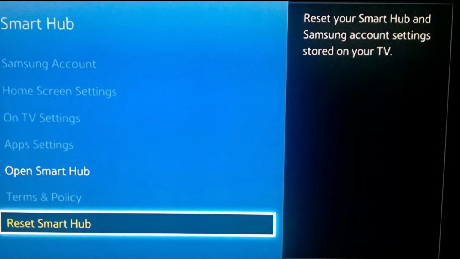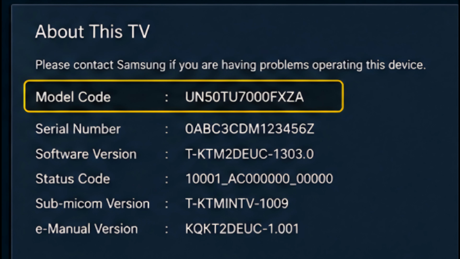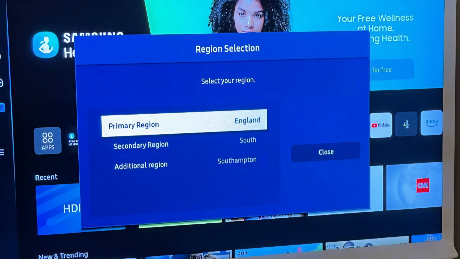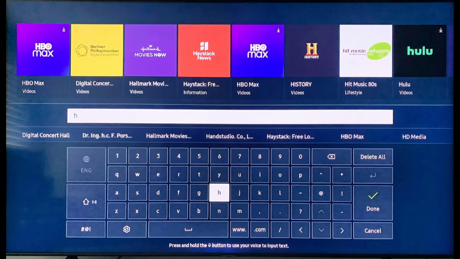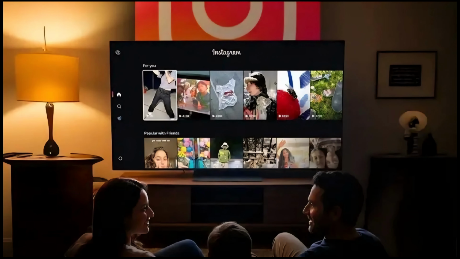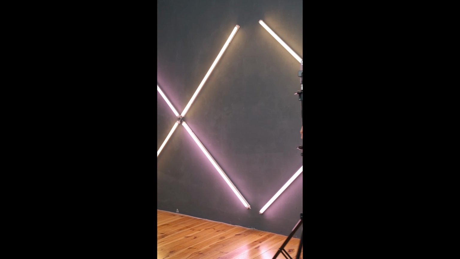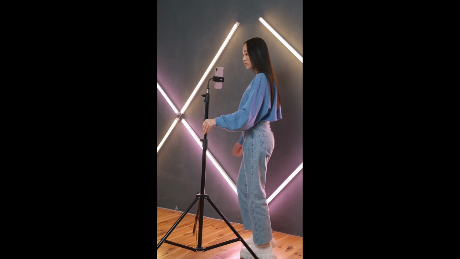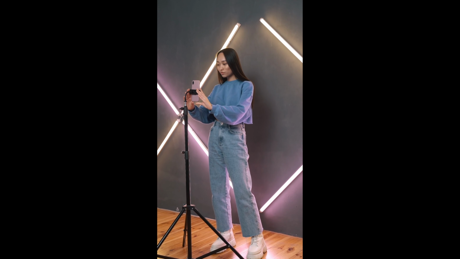To recap, check that your Samsung Smart TV is a 2020 model or newer, confirm you're in the supported launch region, update your TV software, search the official Samsung App Store, make sure there's enough storage, and remember that the Instagram for TV app is different from phone to TV reel casting. Following these steps will help you determine whether your TV is currently supported or simply waiting for the official rollout.